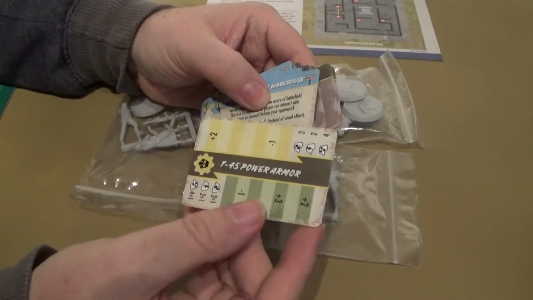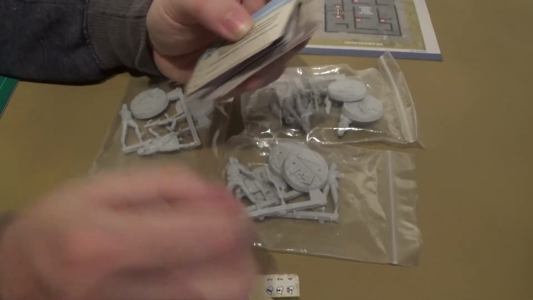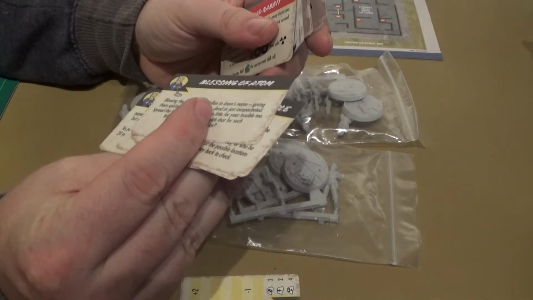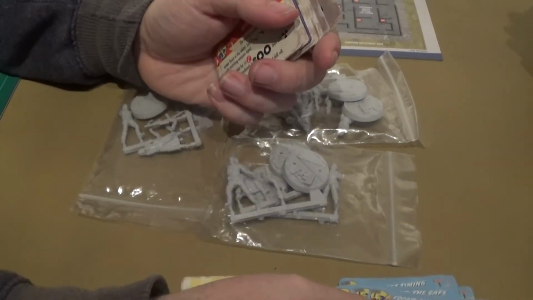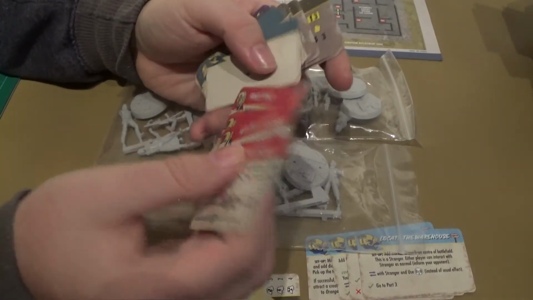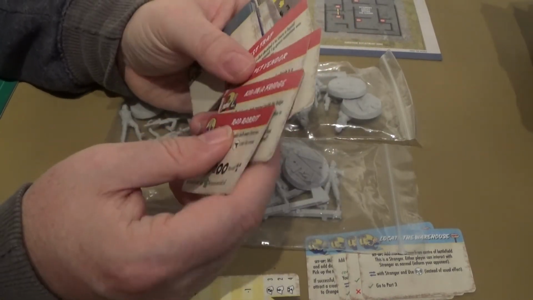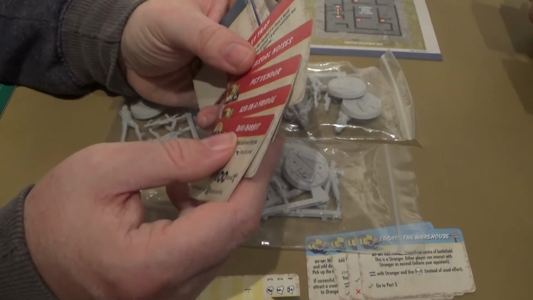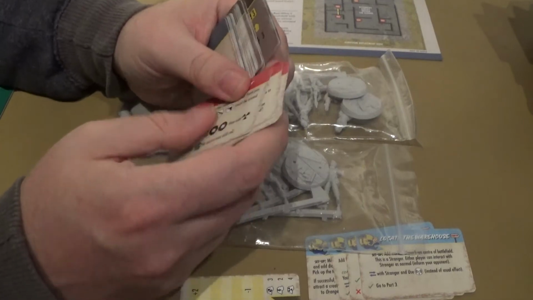It's shiny. So it's some T-45 power armor anyway. We have the card for that. What have we got here? Oh, these are part of the mission cards and stuff, aren't they? We haven't got into them in actually playing the game yet. We have various danger cards, which is cool. I'm thinking the creature cards. There's a few more than 3 danger cards, but there's a whole bunch of new ones there as well.